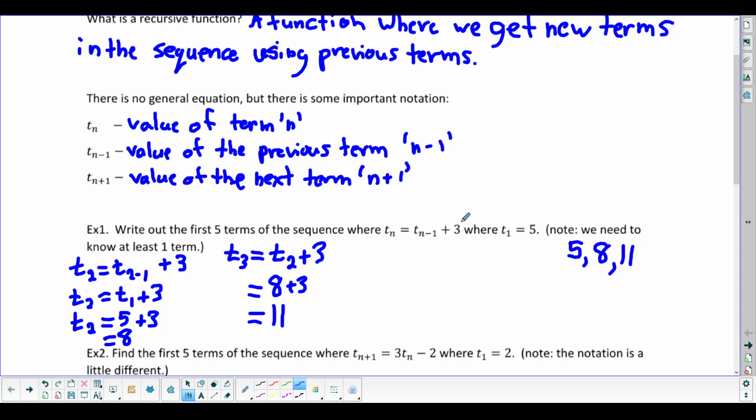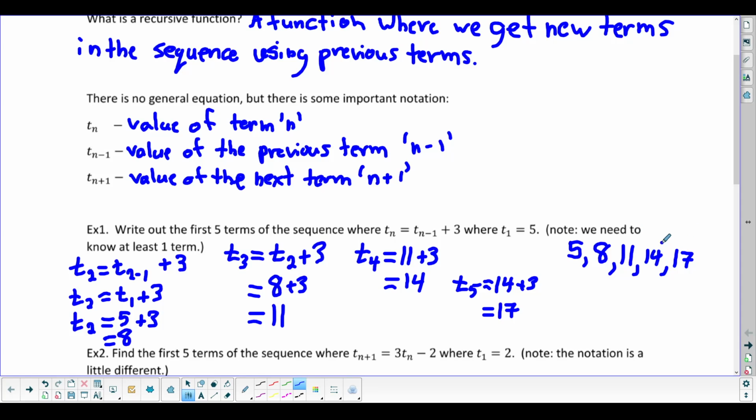And I think once we get the pattern, we don't need to write out all of the steps every time. For our record keeping, we will write a little bit out. So term 4 is equal to term 3, 11 plus 3, is 14. And the next number, we'd expect to get 17. Term 5 is equal to the previous term, 14 plus 3, 17. Okay, so there's our sequence. We'll circle that to denote that that's our response to the question.